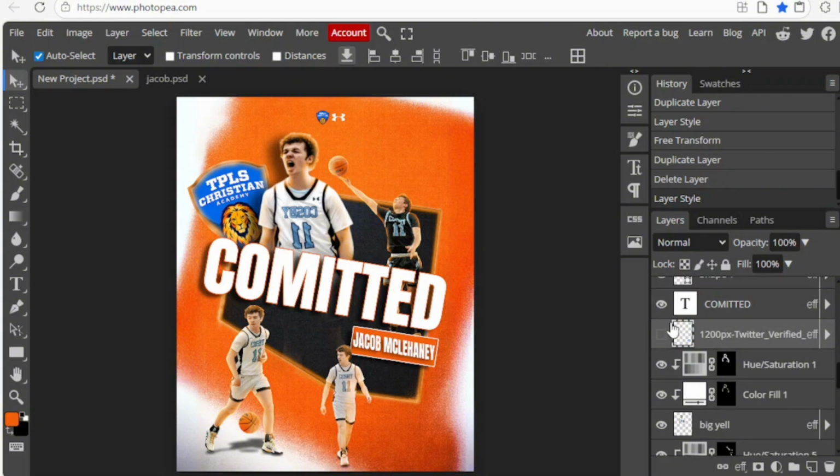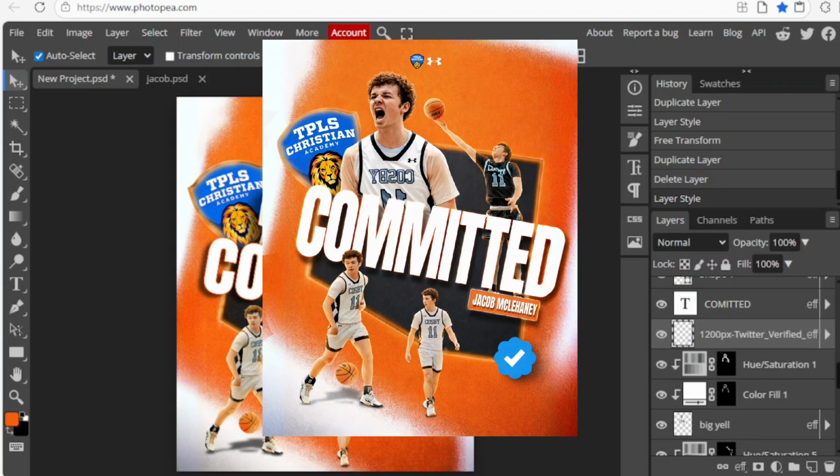There's one last thing I did, which was add this Twitter verification badge. Just added a drop shadow under it, put it in the corner. I like how it looks. I've used it in other designs before. If you want to use it, just look it up on Google with the background, it'll be easy. It takes 3 seconds, but yeah, I like how it looks. There's also an inspiration, so that's good. Yeah, that does it for this graphic.